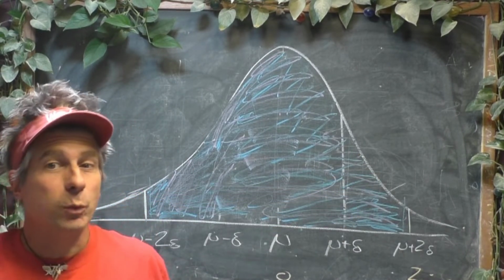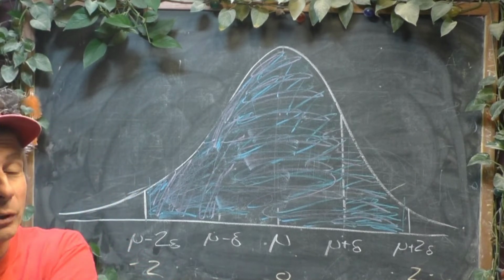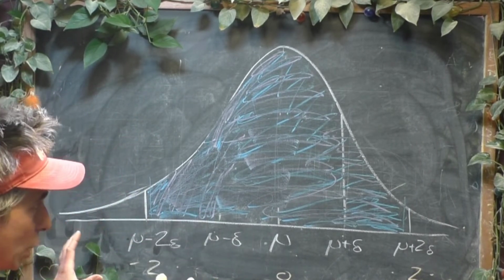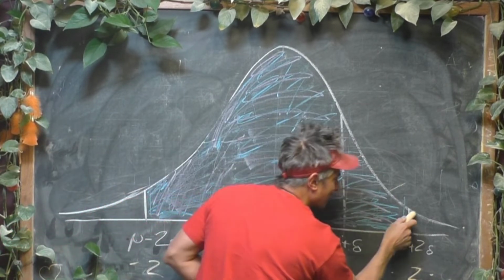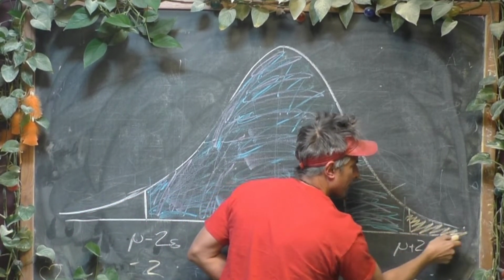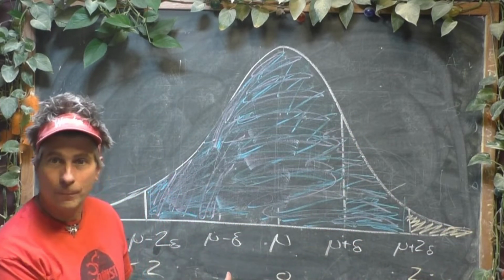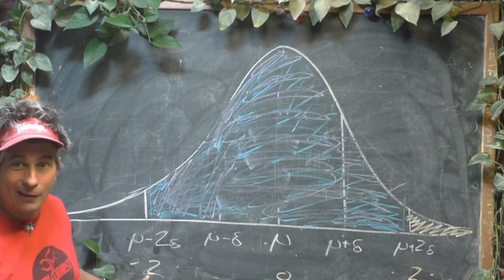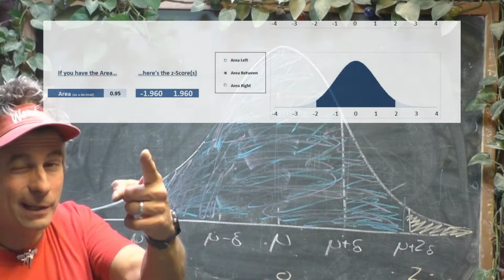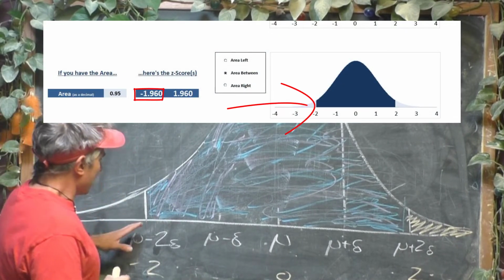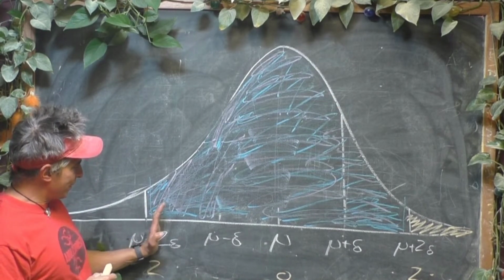Now, the kicker is we also want to continually trap 95% on the curve, which means we want to fill in this last little bit up here. Well, I can't just do that now and use negative 2 as my cutoff. Actually, that negative 2 isn't even really negative 2. It's negative 1.96, as you remember. I'm going to have to move that negative 2 this way a little bit.